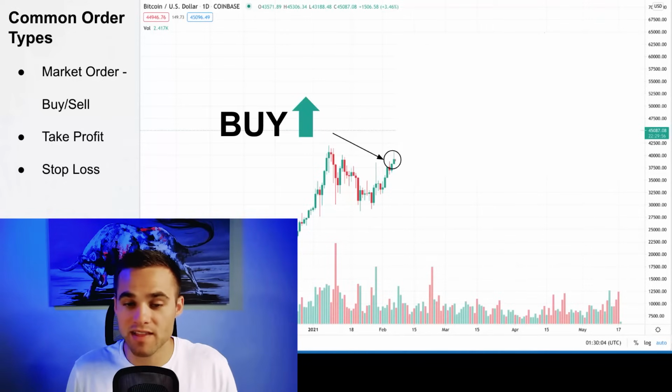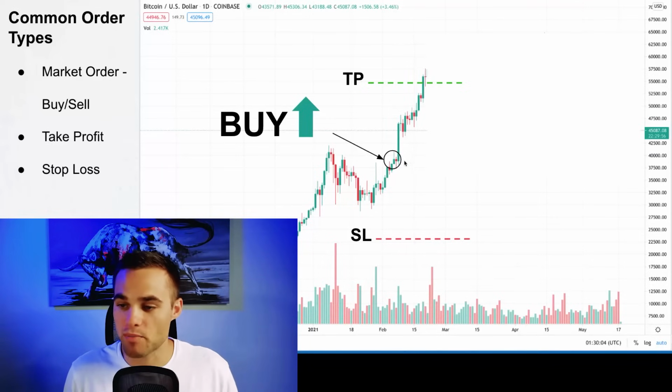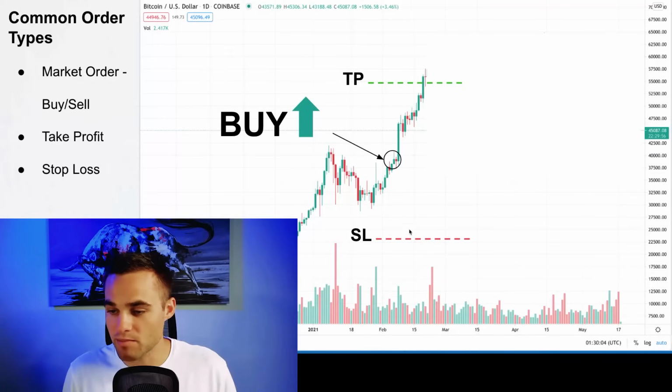Now in the opposite direction, again, let's say that we put a buy order right here and we put our take profit right here and we put our stop loss down here to protect our bottom downside. Price comes up here, boom, in this case, and it hits your take profit. However, if price were to come down here, it'd hit our stop loss and we'd get taken out of the market right there.